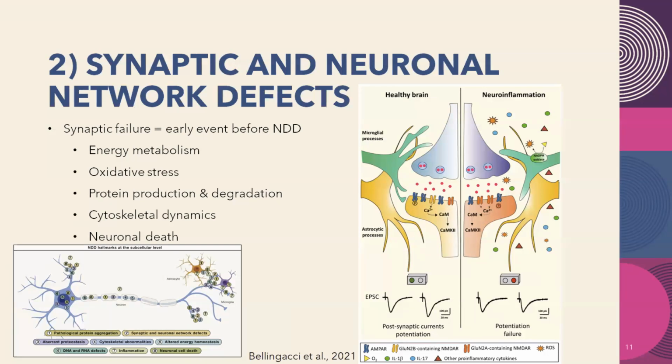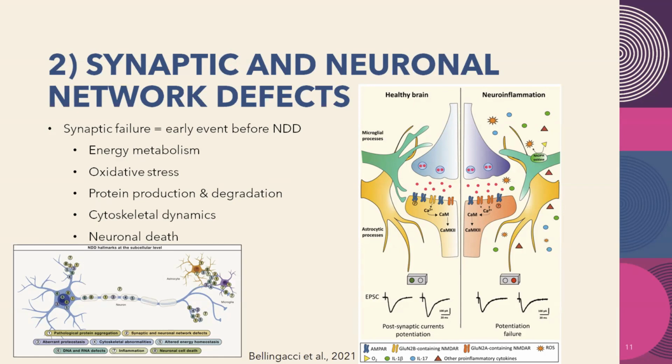Oxidative stress is a big one. That just causes havoc everywhere. I think in 285 we talked a little about how that leads to damage in DNA, but you can also just damage cellular function, especially when you need to transmit signals on a rhythmic and consistent basis. Protein production and degradation is disrupted. This leads to the buildup. I think that's pretty self-explanatory.